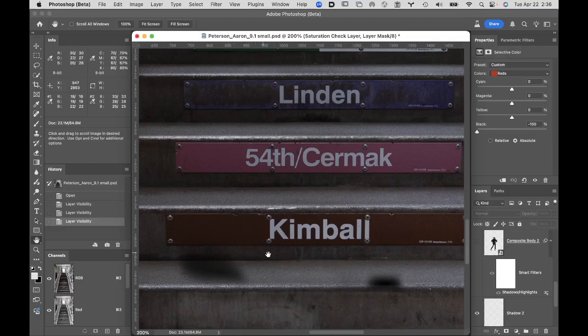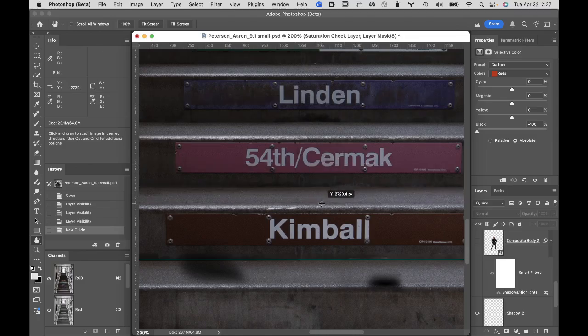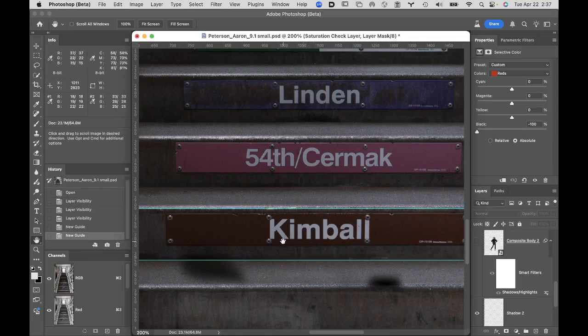So then we need to actually put defined lines about what we think is the bottom and the top of the Kimball step. For me, what I do is I do it using guidelines. So I'm going to come up to the very top ruler, click on the ruler, and drag down a guideline and set it at the very base of the Kimball step. And then I'm going to do the same thing again. I'm going to grab another one, and I'm going to set it at what I think is the top line. The top line is probably right under the highlight that's sitting right over there. And if not, we're close enough. We're certainly within that 7 to 7 3/4 inches, whatever. We should be good to go on this.